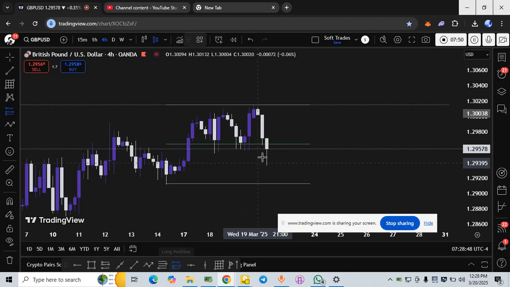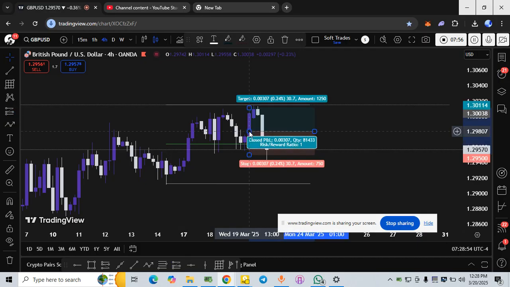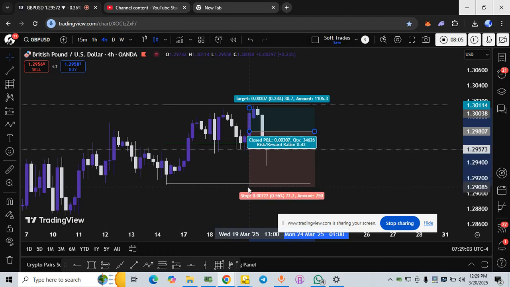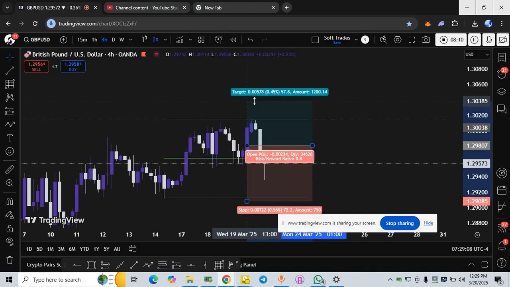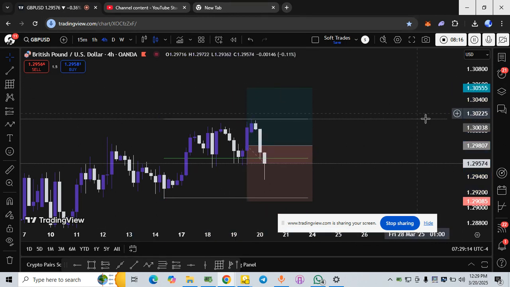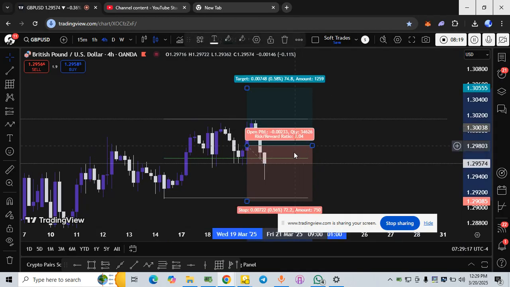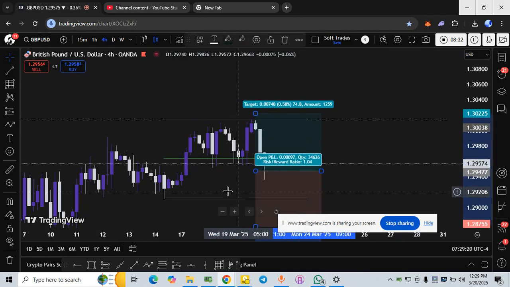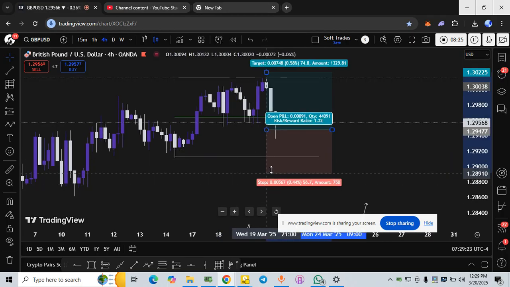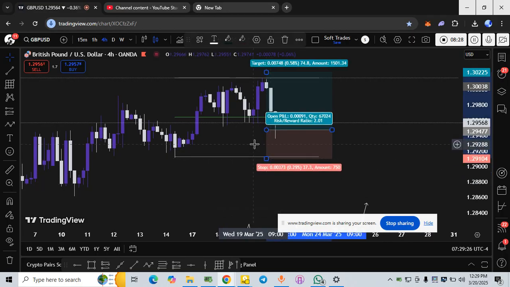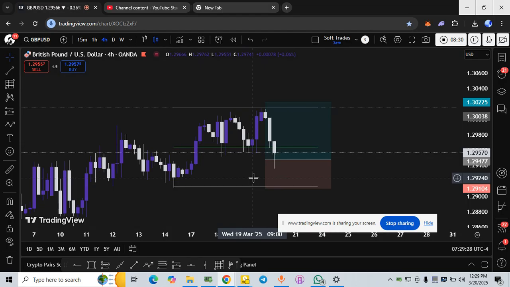What I mean by that is, let's say for example, you are inside this inducement, you take a trade over here. Obviously, you might get your setup around this area. Then normally, if you are going to be holding this trade for more than a day, it is always advisable that your stop loss be below the structure. Now imagine you are targeting just this level. You will see that you're going to be doing 1:1, which is not actually a very nice risk to reward. But if you are able to get your setup inside this area over here, then your stop loss, you move it just around this area, you can see that you are getting 1:2. So this gives you a better risk to reward.